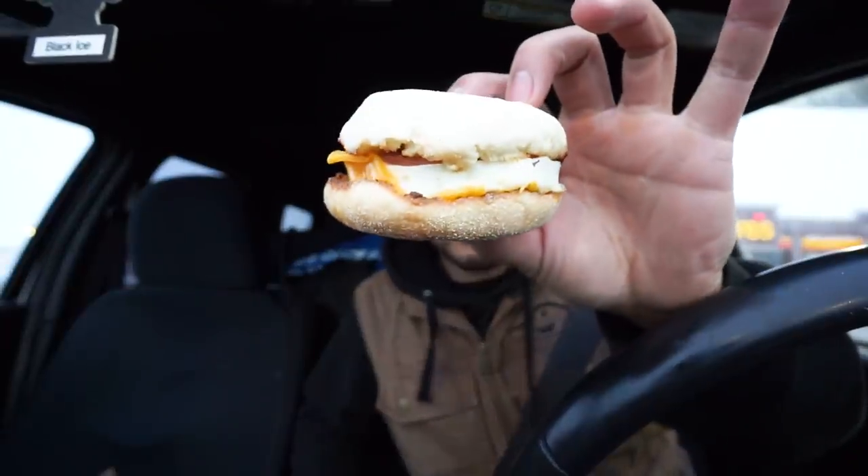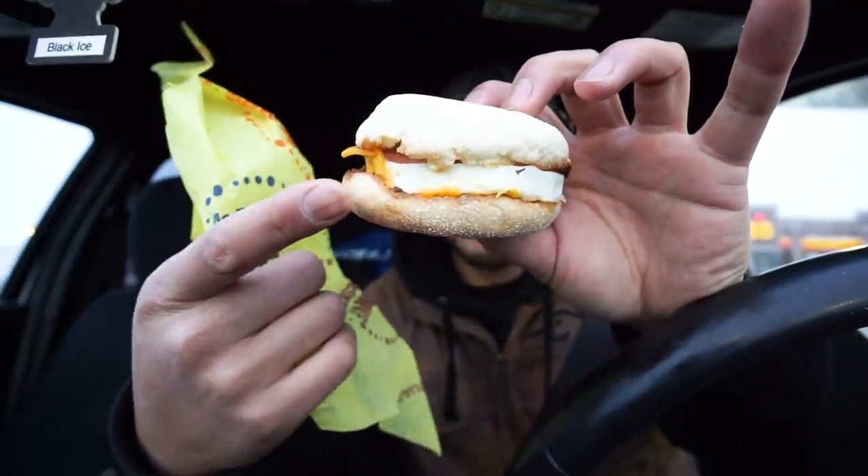Alright folks, I'm about to teach you a super big life lesson here. Just got some McDonald's breakfast. It's a pretty good breakfast if you're in a rush, but I have a little tip for you guys. I got the egg McMuffin, which is my favorite thing to get on the menu — just this guy right here. Basically, it's just cheese, ham, English muffin, and eggs. It's actually pretty fire, but one thing that a lot of people don't do — I'm about to show you the trick here.